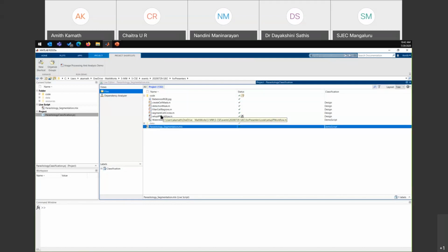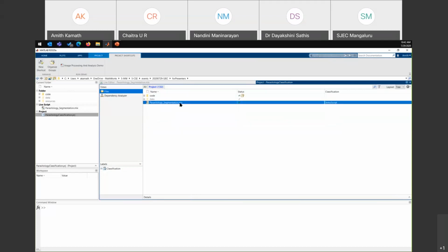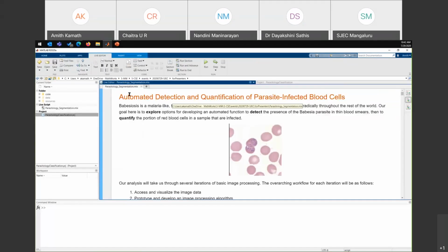So when I share this with you, don't get scared about all of these different files and what do I do. You just open the .prj file and then the project will open up. Okay, and inside this project is this particular .mlx file. So MLX stands for MATLAB live executable, right? MLX. And so that's the file that I'm opening right here.